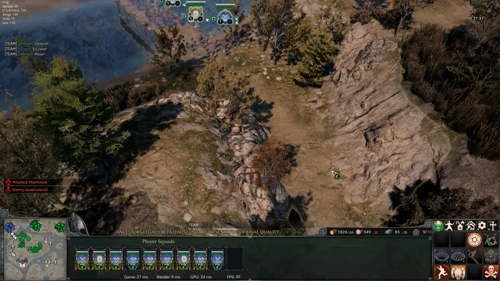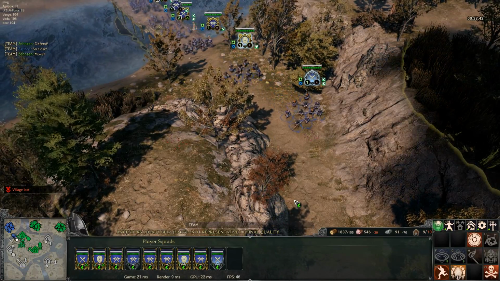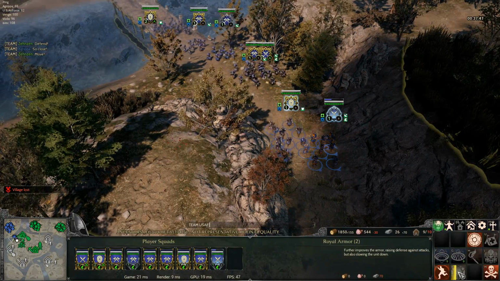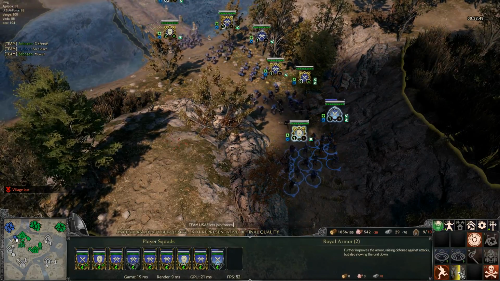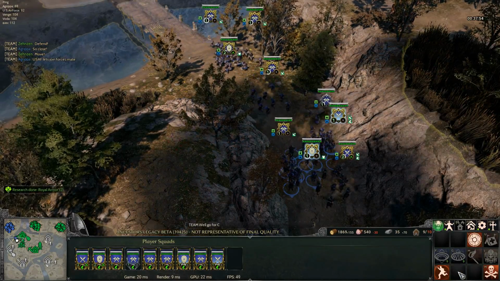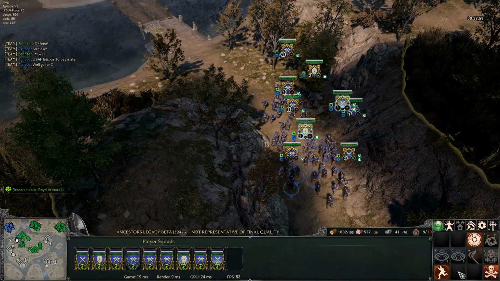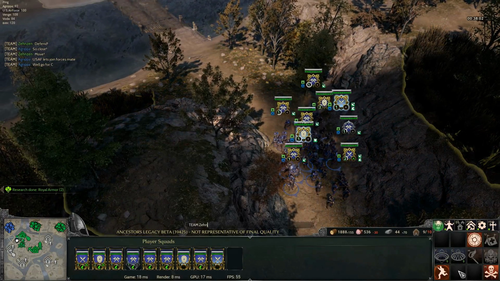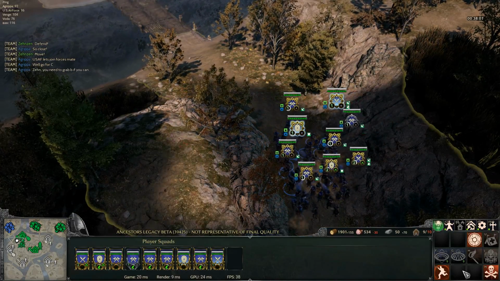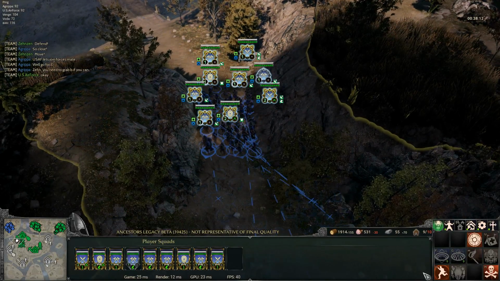Infantry! Onward! Me giving orders and I'm a total noob. Huskarls! Where are these?